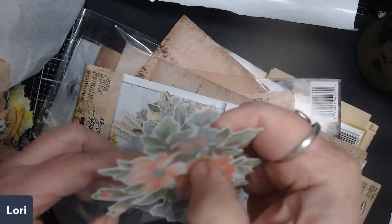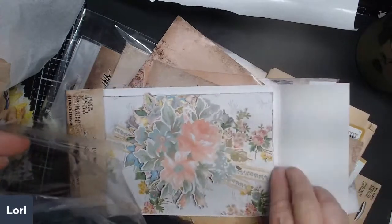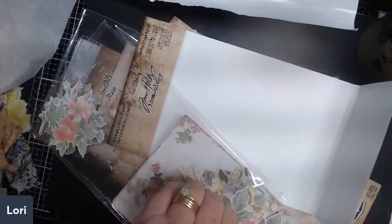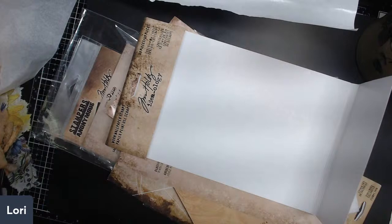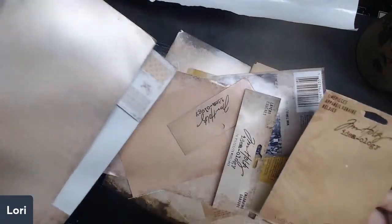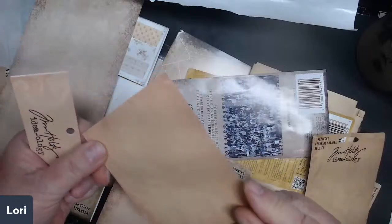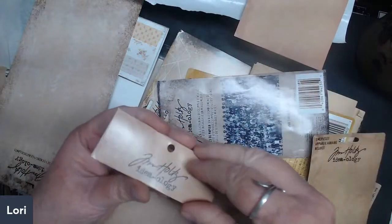Oh, they're not really ridgy, but they feel a little different. Let's see if I can easily scoop this stuff back in. All right. Now, this may not be a good idea. But if nothing else, it'll be different. Okay. So I'm going to just start stacking stuff of similar sizes. Now, see, this is a piece that I tore, but that could be a card, right? A tag. This was the top.